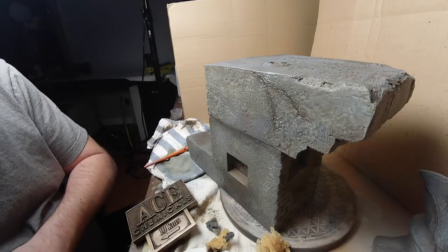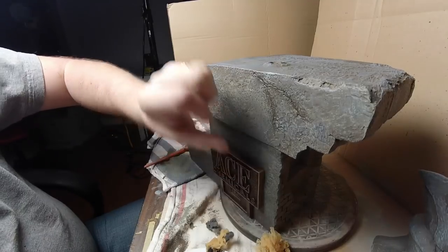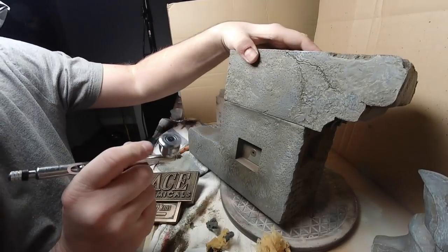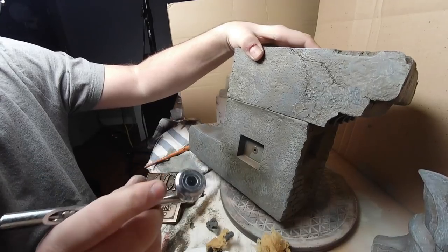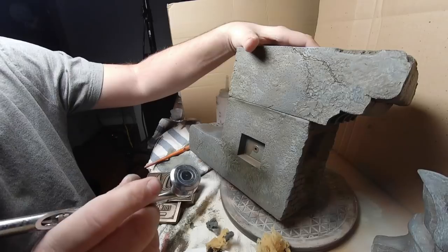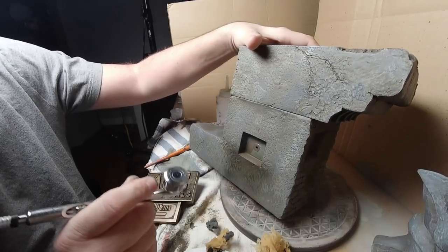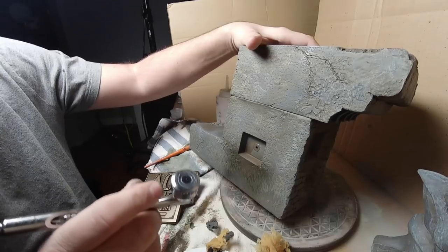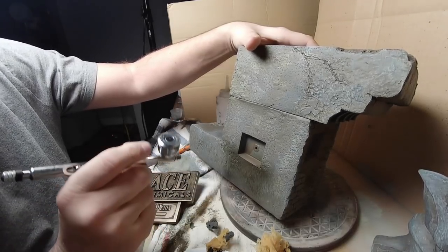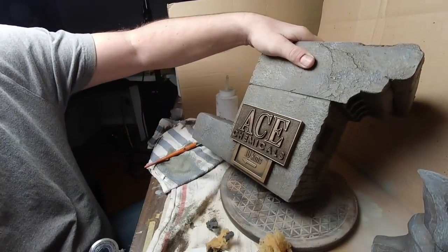And then the last step on this will be I'll seal it, but Mark asked for a slightly damp look on top. So once that's dry, I'll spray the top with a satin. So this looks kind of weird right now, what I'm doing. Once I put the sign on there, it makes sense.